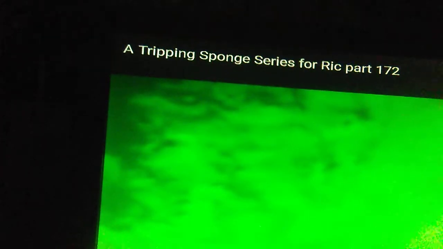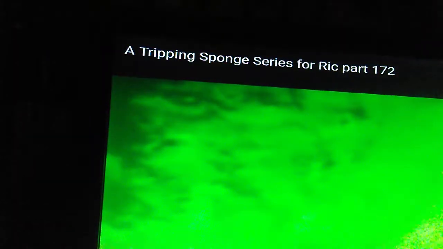Okay. Brightness turned all the way up. There we go. I could probably find one more crisp and clear than that though too.